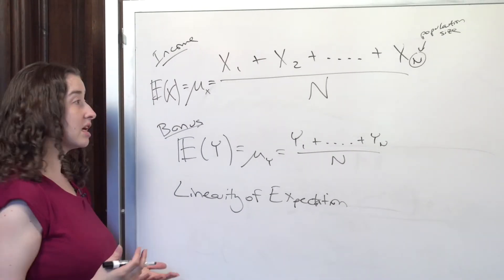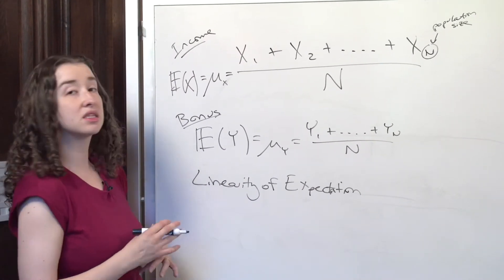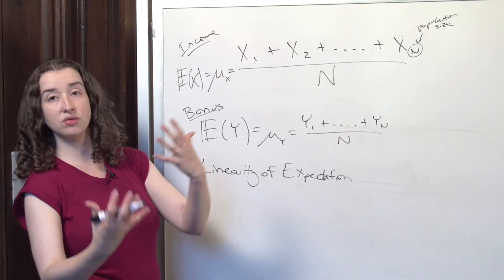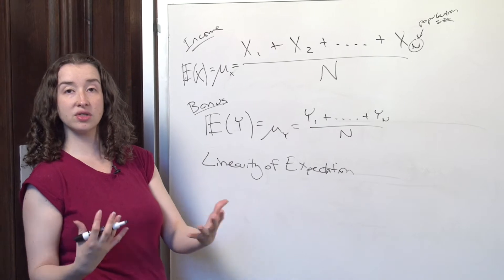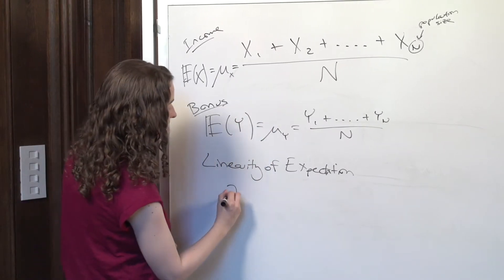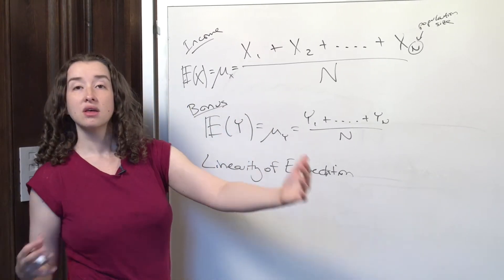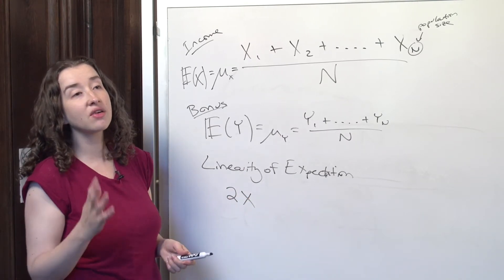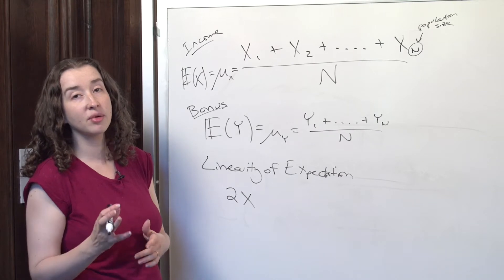Suppose the quantity I'm interested in is the total amount of money someone would have over a two-year period. Perhaps over that two-year period, there's two years of salary, two years of income. In other words, two times X. And perhaps within that year I'm thinking of, the person actually received three bonuses. So maybe the year started at the very end of 2014, they got a bonus.